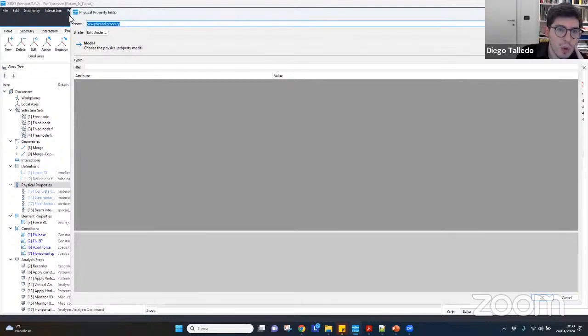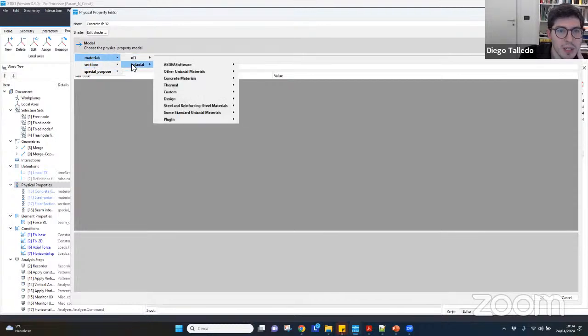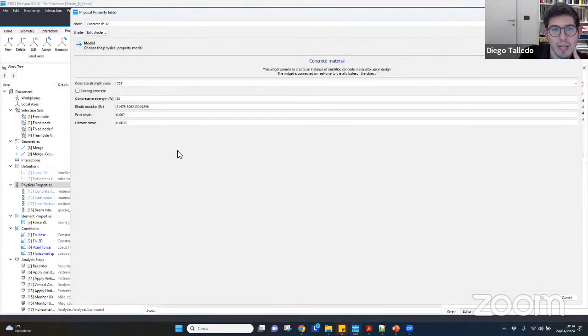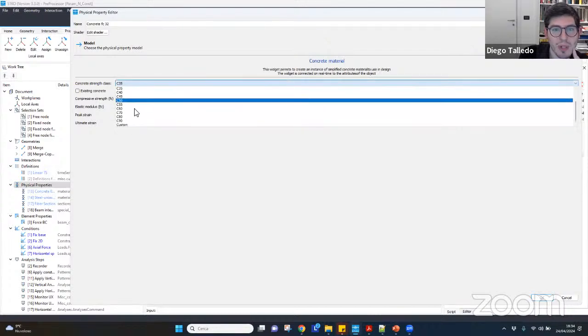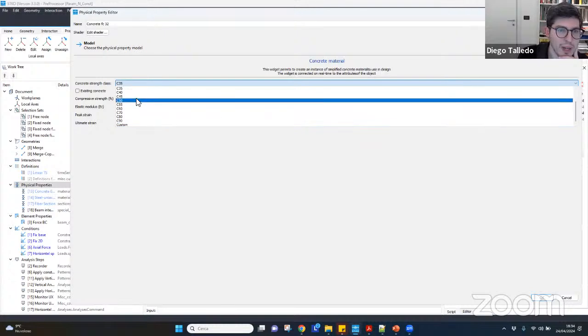purposes. So we will define a concrete FC. We said that it's 32 megapascals, and we find these materials in uniaxial design. We have concrete and steel. So we define a concrete. Here we define in a simplified way the materials, and we can have directly the properties for different classes of concrete according to Model Code, Eurocode, or whatever.